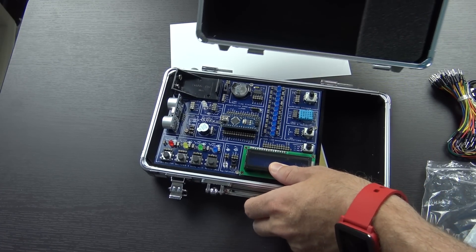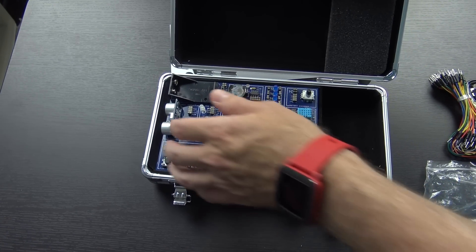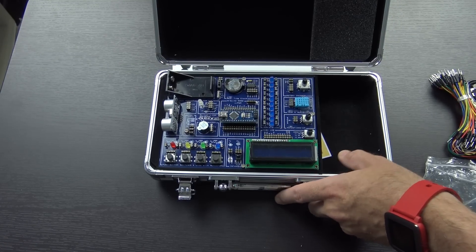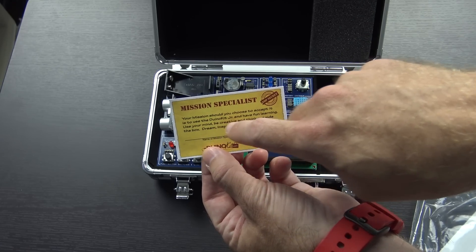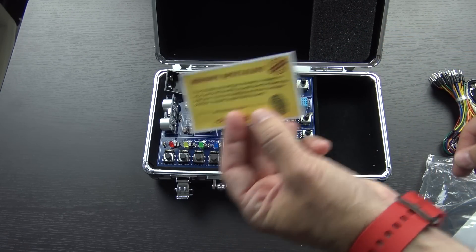I did mistakenly just learn a very valuable lesson — this hinge does come off. So if you want to take the top off, if you don't like it staying open like that, you can take that off. All you have to do is slide it and it comes right off — very convenient as long as you know it'll do that. There's also a little card in here that says 'Mission Specialist — your mission, should you choose to accept it, is to use the Duino Kit and have fun learning.' You put your name on there. Definitely a cool little item to have for kids.